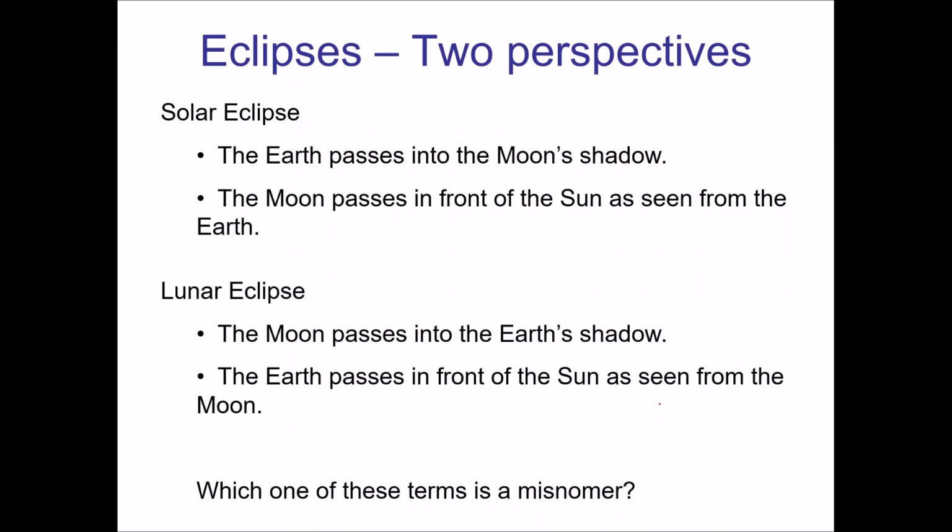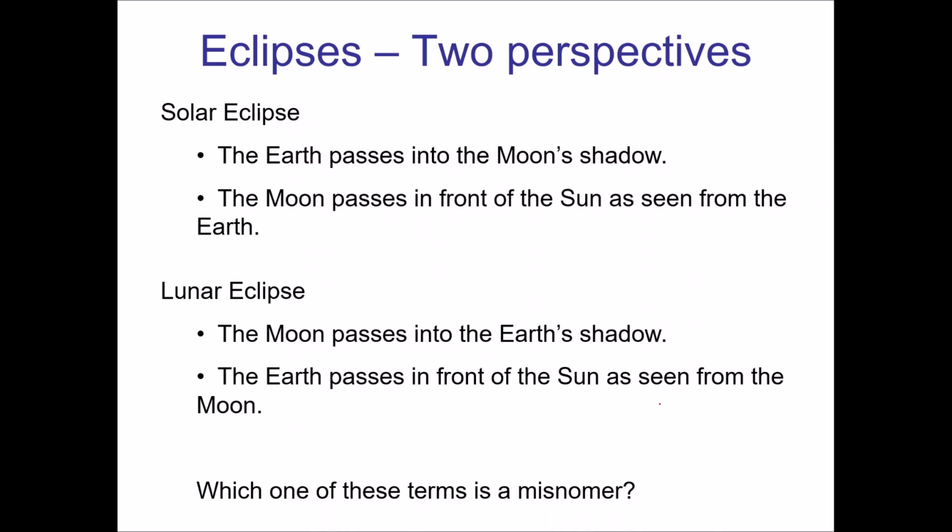Solar eclipse. Earth passes into the moon's shadow. So if the Earth passes into the moon's shadow, well, fine, except that we don't really see the moon's shadow, right? It's not easy to see, so that's not how we generally think about what a solar eclipse is. But the other description, moon passes in front of the sun as seen from the Earth, yeah, that's what we generally associate with the eclipse. So the moon's blocking or eclipsing the sun. And obviously, if that's taking place, the shadow is then cast on us. But it's not really obvious that there's a shadow that's hitting the Earth. So the second description is the one we kind of think more about.